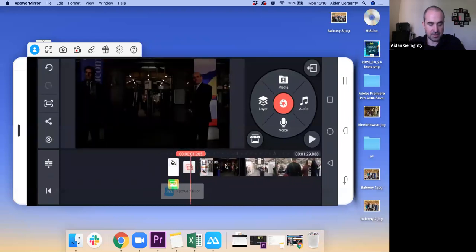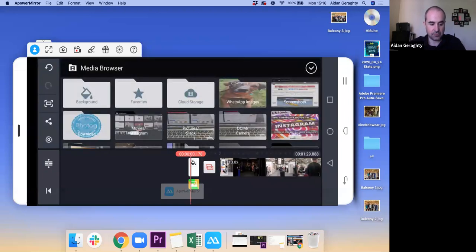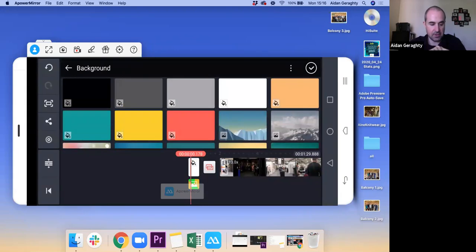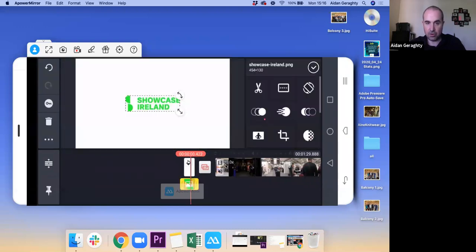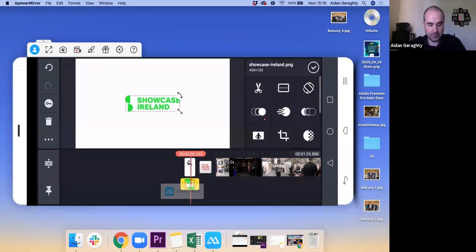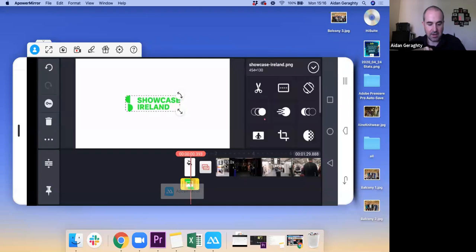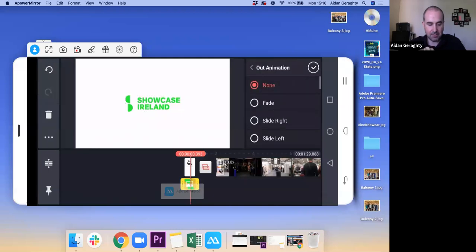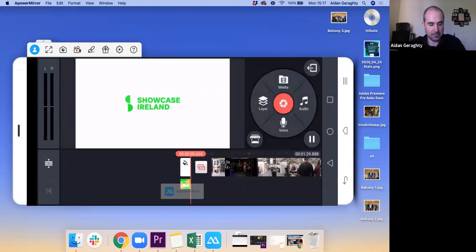So to rehash, you get a canvas, which is from your media in here. Then you would come back and you go, right, I have my canvas. Then you want to get your logo. Stick your logo on top. Then you've got your logo. And the main thing to work with then is the effect of your logo. All of these different things here can affect it, but really it's the in animation. And then there is the out animation. But I would just go with an in animation and press play.